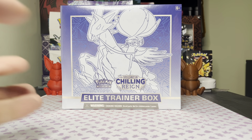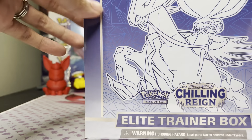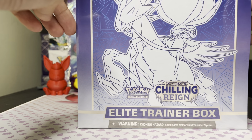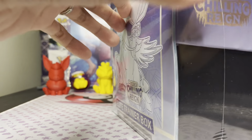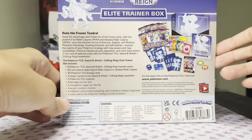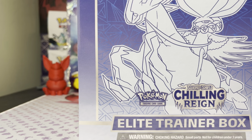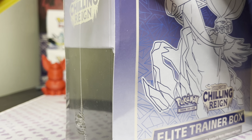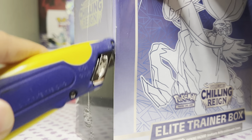This might be a different voice from what you guys usually hear. We are going to be unboxing this ETB Chilling Rain. I think my husband bought this from Target. Alright, I'm going to stop talking and then we're just going to open it. I might not go into as much detail as he does with these unboxings.